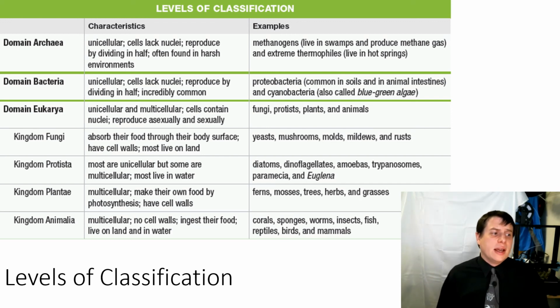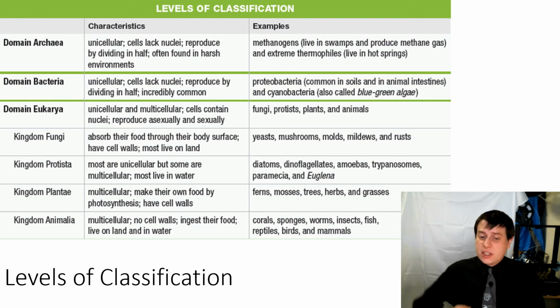And then you've got kingdoms Animalia and Fungi, which are consumers. Fungi are multicellular, but they have a cell wall made of chitin, usually, or a similar protein, chitin or keratin. Those include yeast, mushrooms, mold, mildew, things like that. Then you have Animalia, which do not have a cell wall, and they're all multicellular. They include corals, sponges, basically any animal you can think of. All right, any animal you think of is Kingdom Animalia.